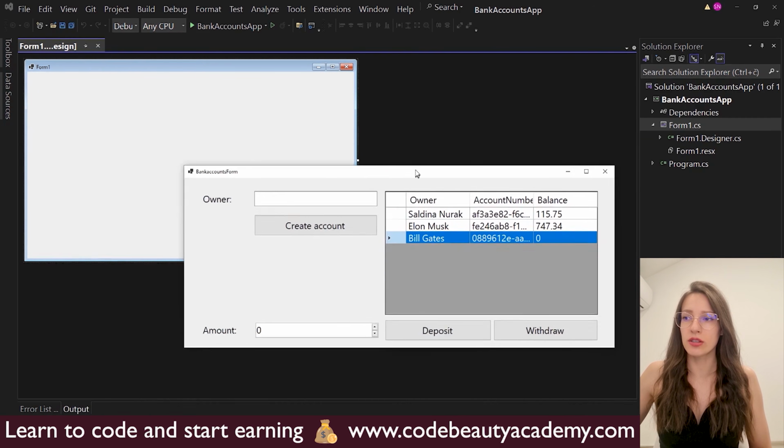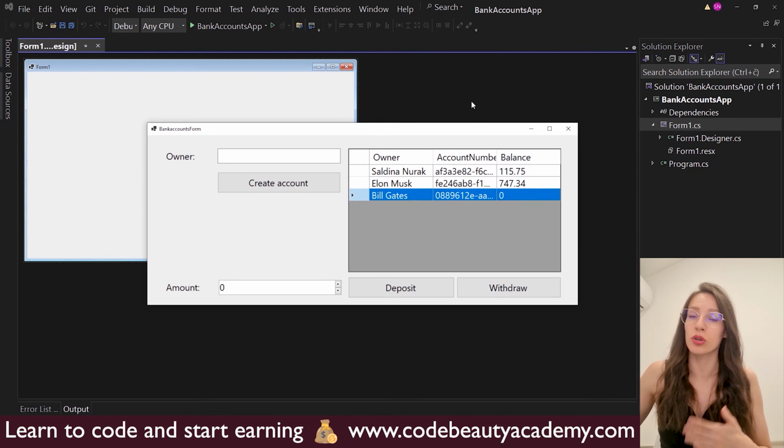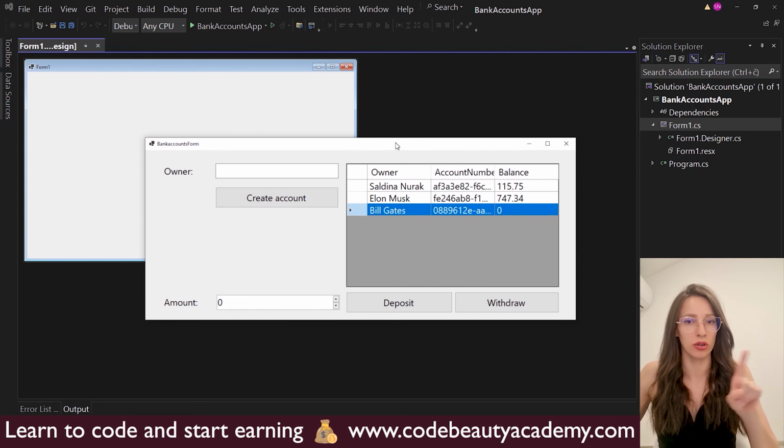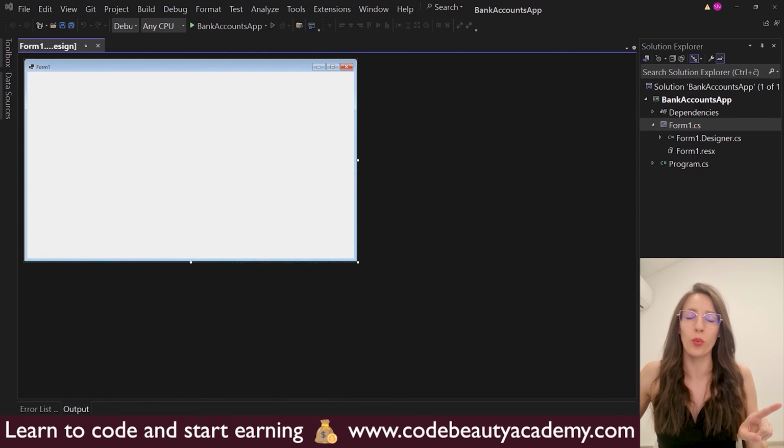I will show you this already finished application again so that you can take a screenshot if you want, because now we want to build our application so that it looks the same as this already finished application. We want to add the same controls, and then we will write the code and implement the same behavior. So I will have this already finished application on the other screen, and now we will build our application to look the same.